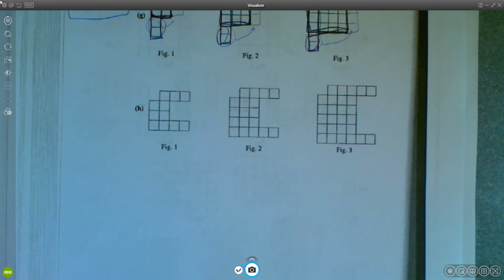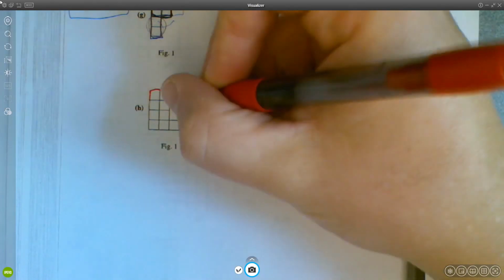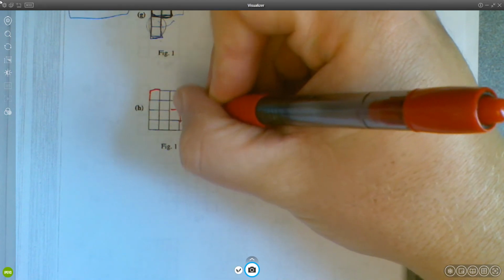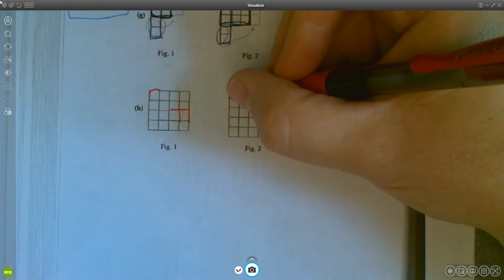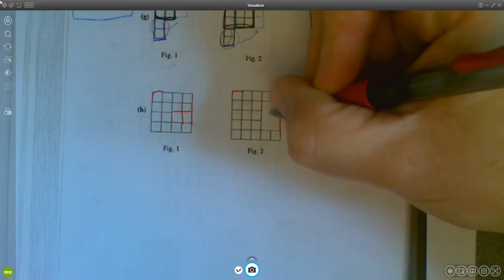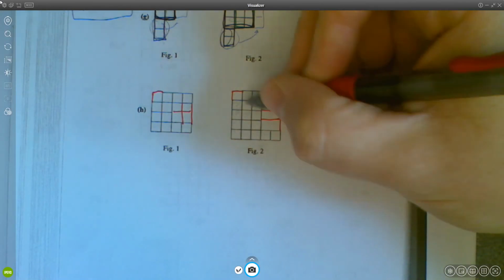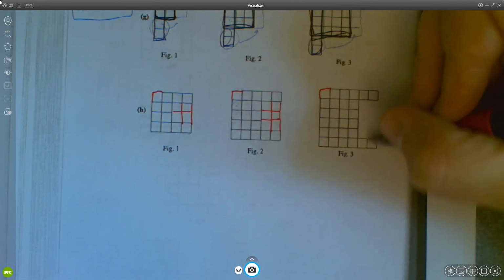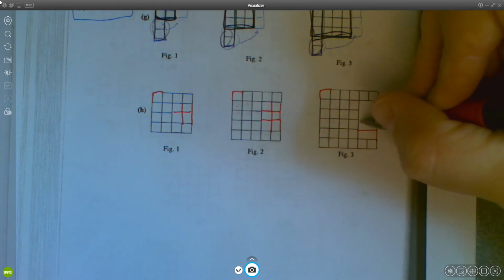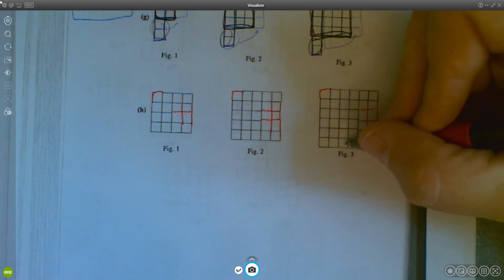Another way I could do it is, again, to see what's missing. This might require a little bit of illustration, but I'm missing 1 there, and I'm missing 4 there. But if I just fill it in like that, then I've just got a 4 by 4, right? And here I've got 1, 2, 3, 4, 5, 1, 2, 3, 4, 5. So here I've got a 5 by 5. And so here I'm pretty sure I'm going to have a 6 by 6, right? 1, 2, 3, 4, 5, 6.